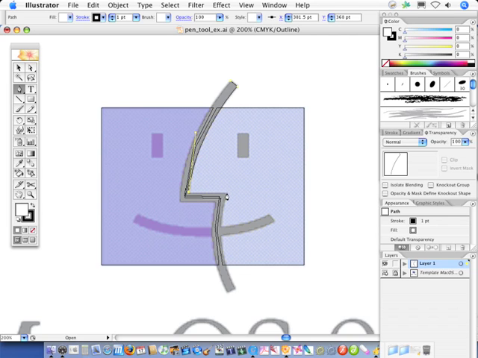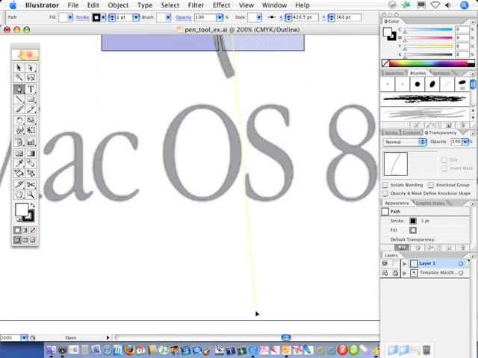Over here I'm going to just hold down Shift and click, and it ensures that this is going to stay perfectly horizontal to this other point I just made. I'm going to come down along here, drag out, and if you ever drag too far, notice what happens is it zips up.